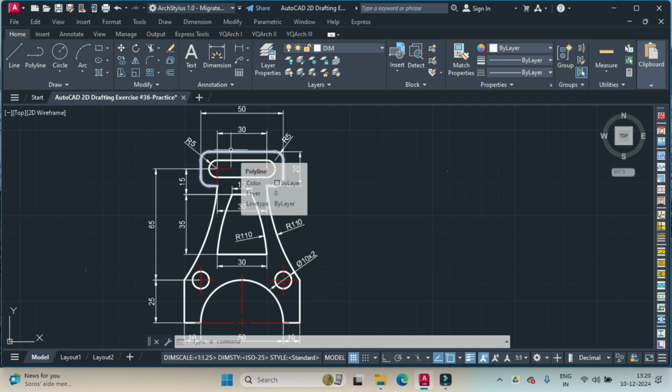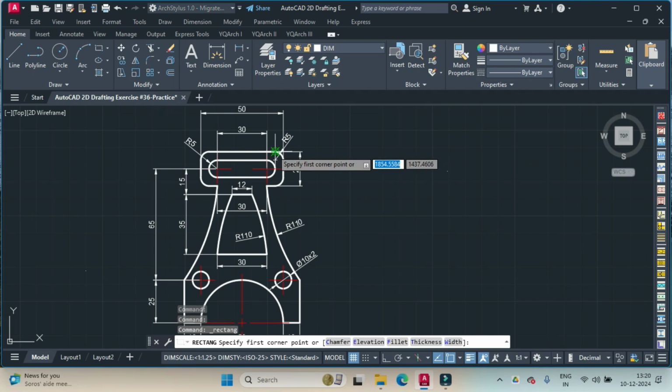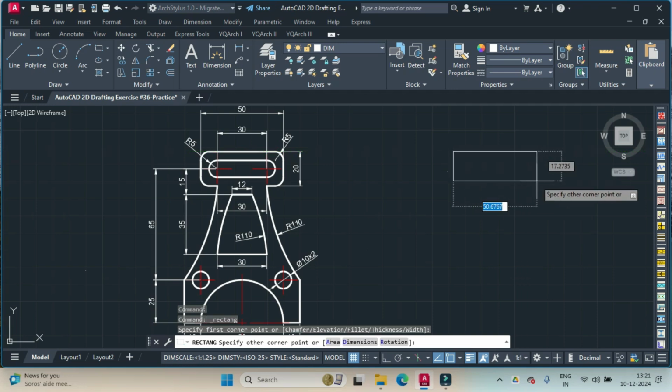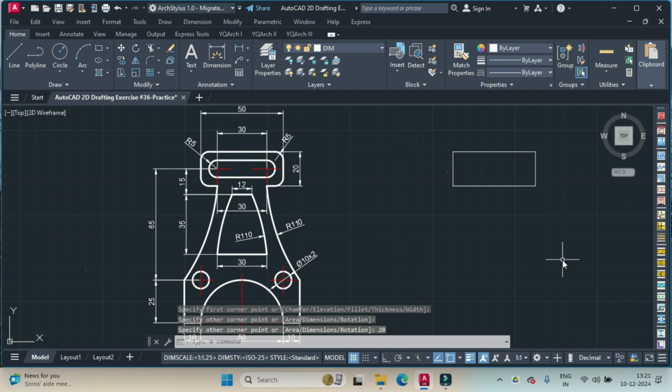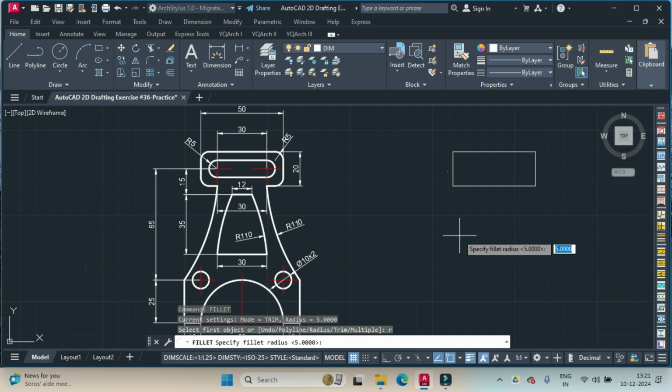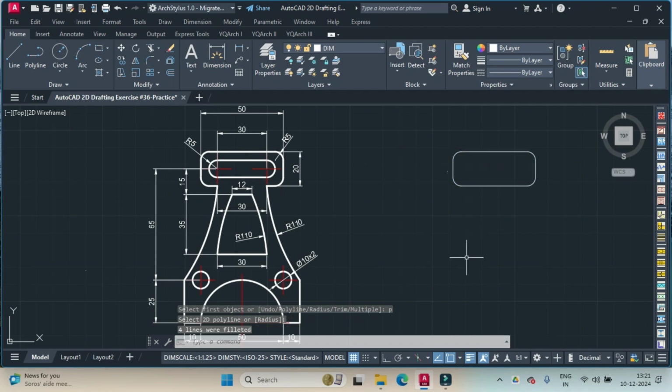So let's begin by drawing this rectangle, 50 units by 20 units. I use the rectangle command and then I'll use the tracking point from here, somewhere over here, and we'll say 50 units. I'll press tab, 20 units, and hit enter. Then I will type fillet and press R for radius, give the radius as 5 units, hit enter, P for polyline and click on this. So our edges are filleted at 5 radius.